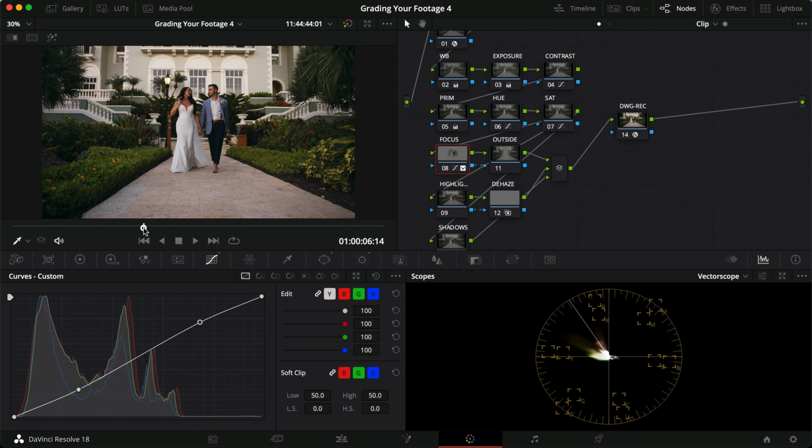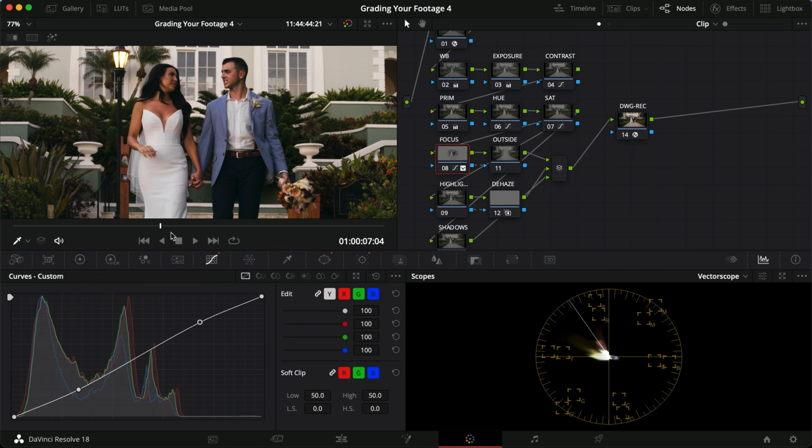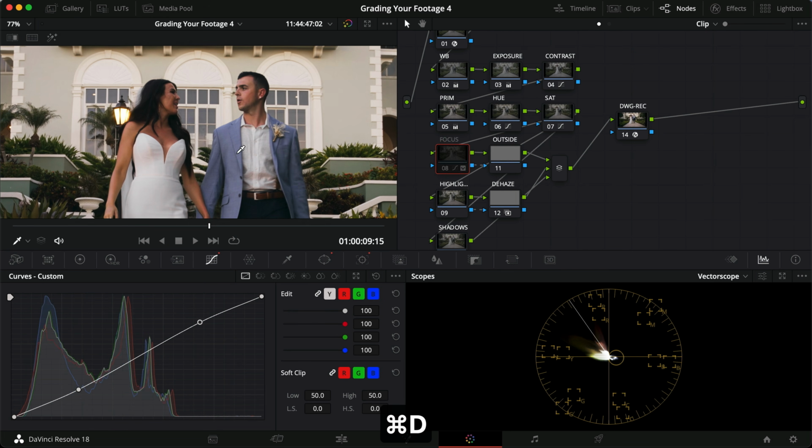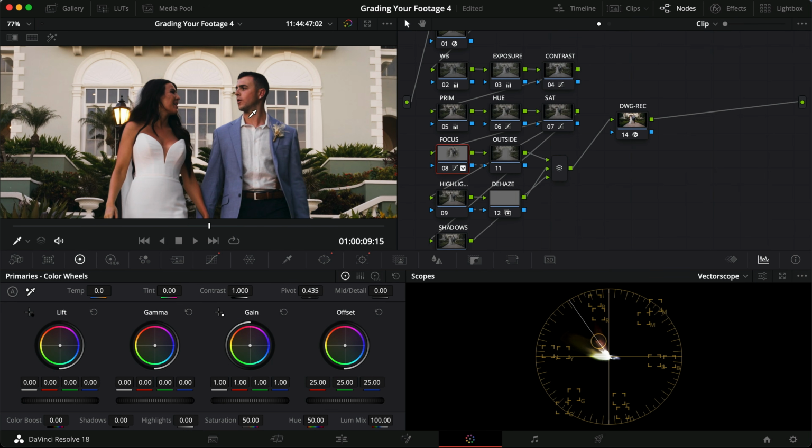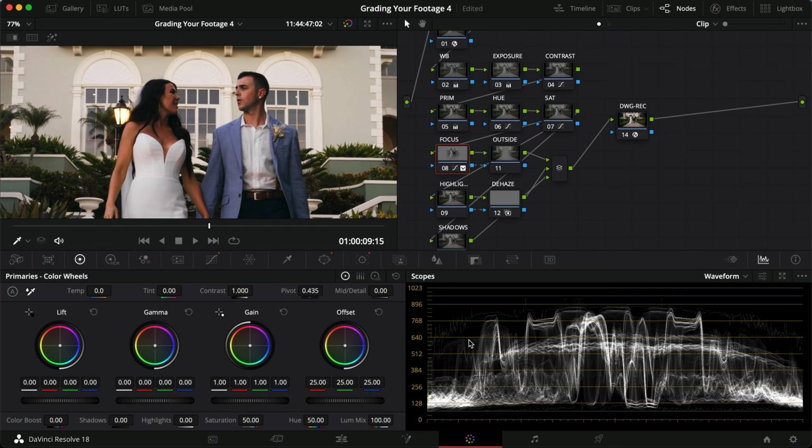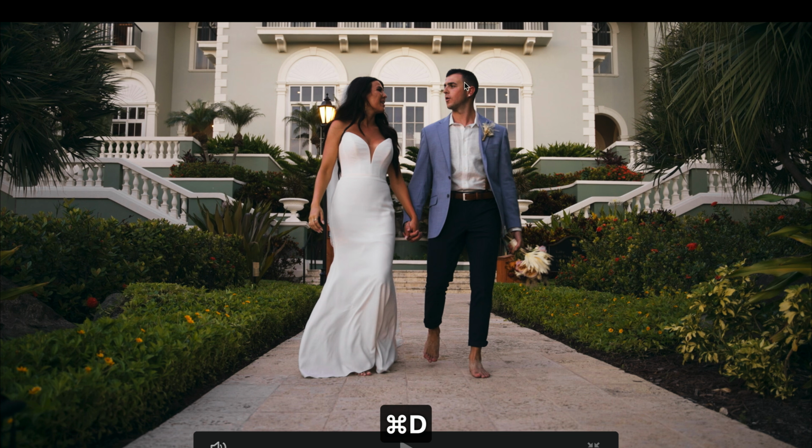Let's go back to our contrast here. Let's stop around here, zoom in a little bit, and maybe around here actually, just to see what we're doing. You can see with our contrast curve here, we're creating a lot more contrast. So let's try and fine tune this a little bit to make them stand out, and now they became a little bit too dark for my opinion. So I'm just going to switch back to the waveform. I'm going to pull up the gamma here just a little bit, maybe around 2 or 3, and then reduce the lift by 1, something like this, because now we've got more contrast, but we didn't really lose any luminance. We just increased the contrast a little bit. I think that's pretty good. That'll just make them stand out a little bit more.